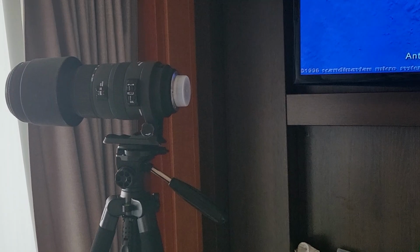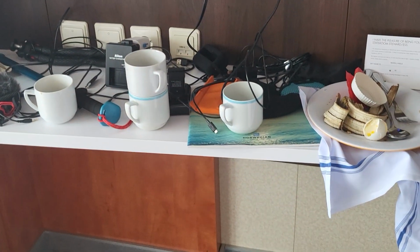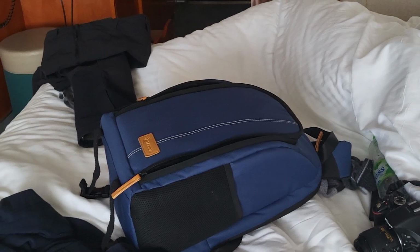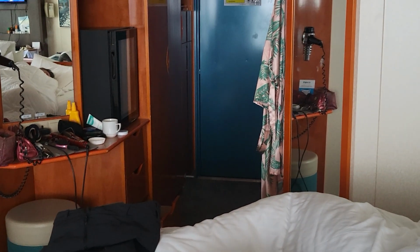What I'm going to do just now is tidy up the room because it is in a bit of a state at the moment, and if it's going to get pretty rocky, things could move about. We've got quite a lot of things, like Phil's tripod is out with the lens on it. We'll need to put that away. Got quite a lot of cups and plates lying around. The bed is covered in stuff. There's a lot of things everywhere. So I'm going to do a quick tidy up.